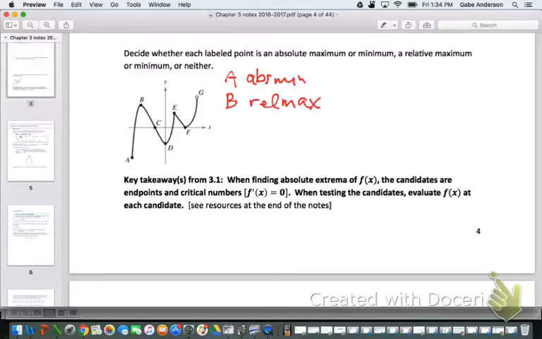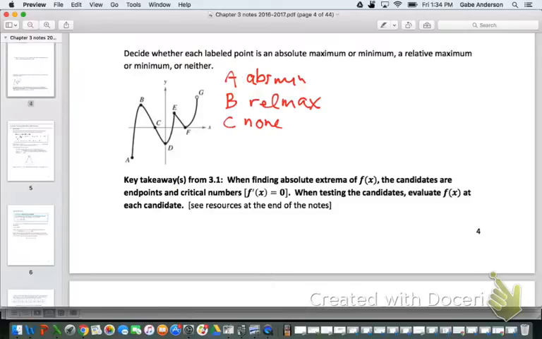Make sense? Yeah? Okay. So we'll do a lot more with the relative extrema later, but take a look at C. What would you guys say about C? It's neither. Yeah, none of the above. Agree with you. And it's not that C is totally unimportant. C is actually what we call an inflection point. We'll study those a little bit in chapter 3 as well.